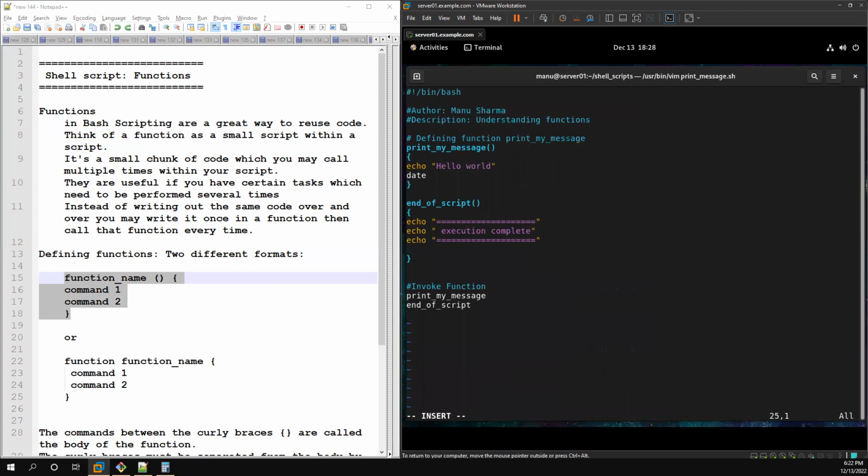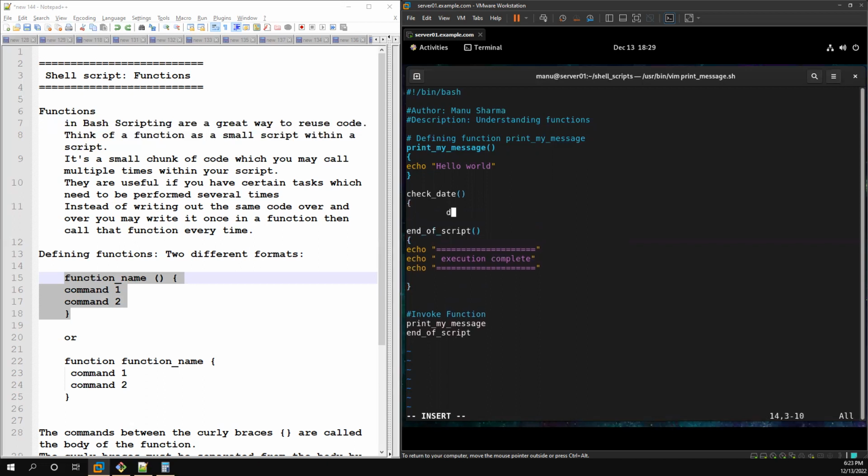So let me call this. Let me make it nicer actually. I'm creating one function called check underscore date, in which it checks the date and gives me the output. Okay.